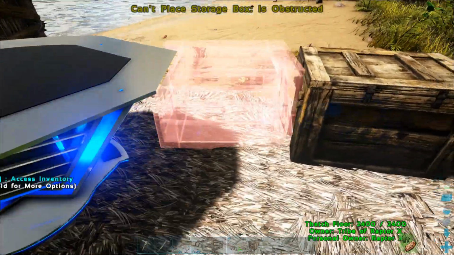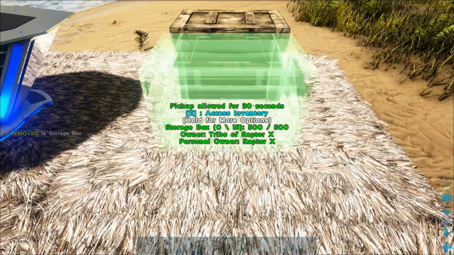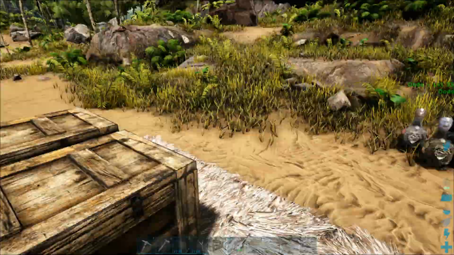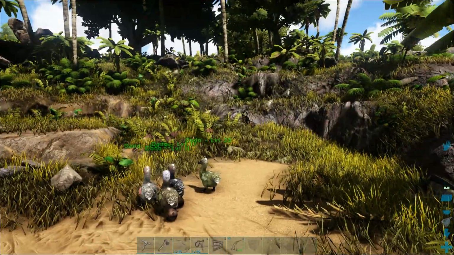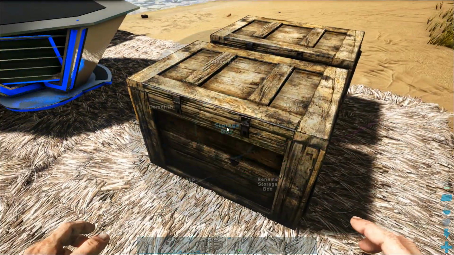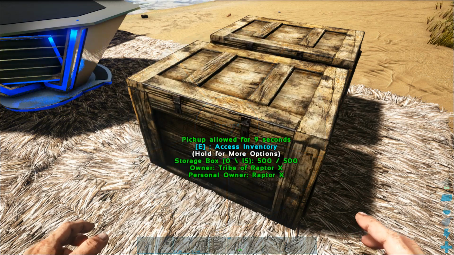I see they still have not fixed or not changed the snap points. In S Plus, they had snap points on your storage things so that you could literally stack them horizontally at least. And again, you can pick these up now, at least for the first 30 seconds.